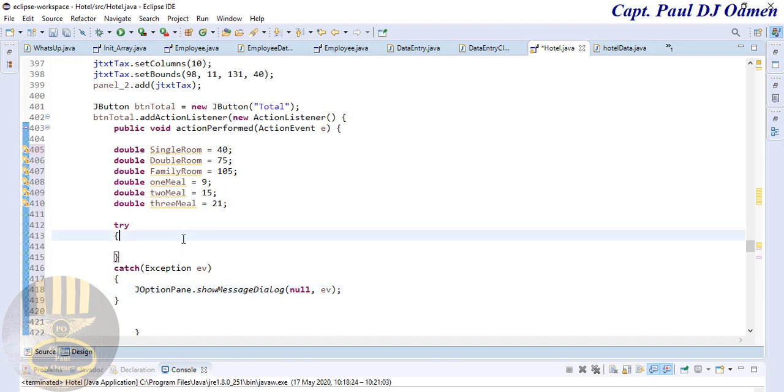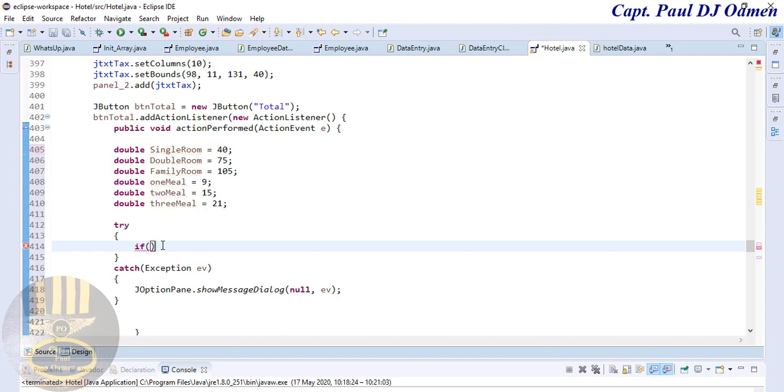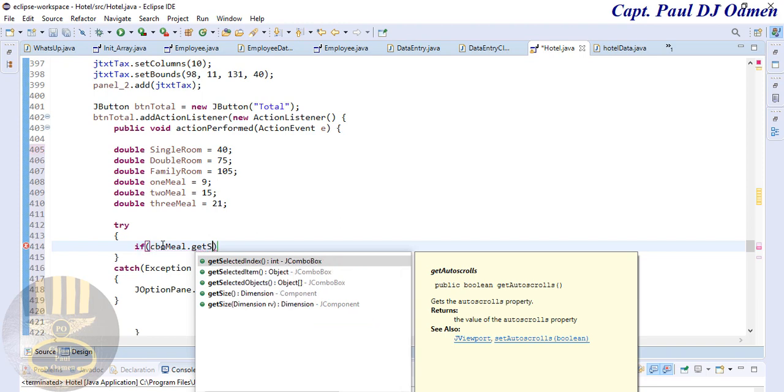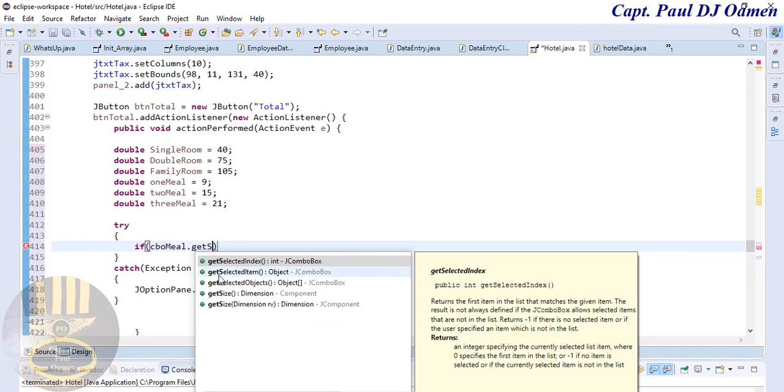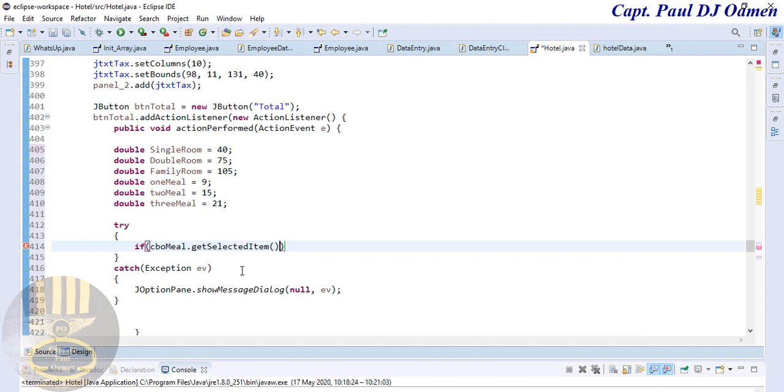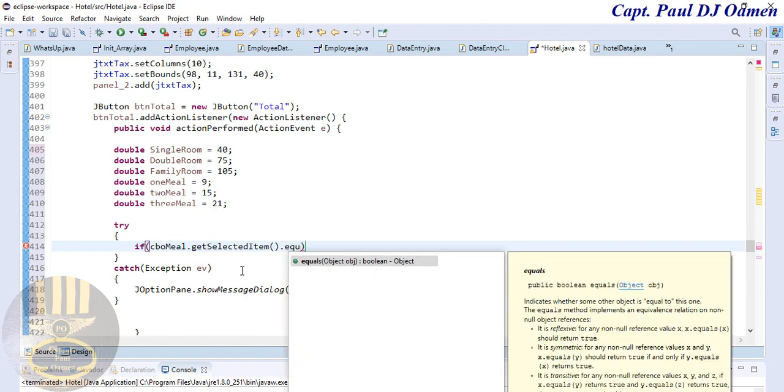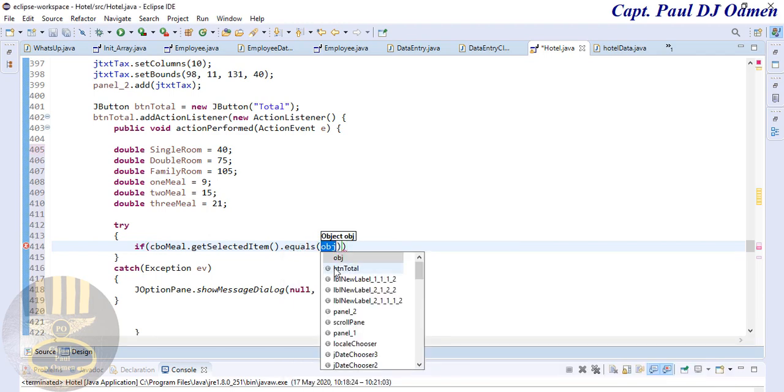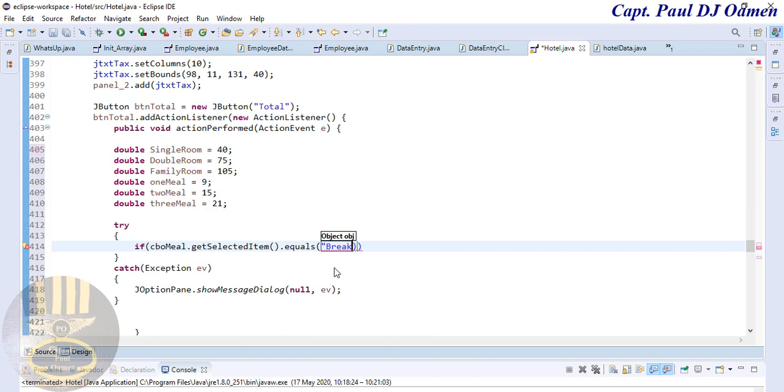Now right in here, I'm going to use an if statement to check the option made from the combo box. If combo menu dot selected item dot equals, let's go for breakfast. So that is one of my conditions.